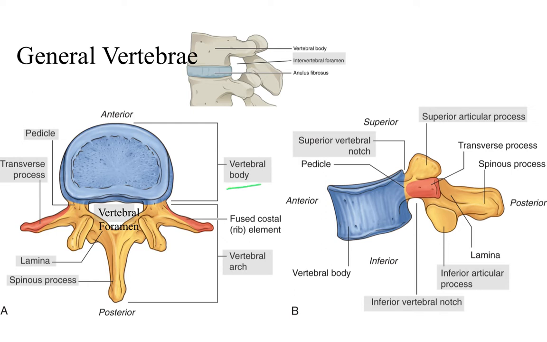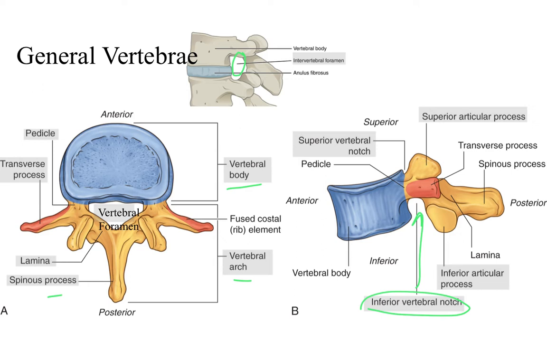All right, so you should be familiar with the general anatomy of a vertebrae, and so all the different parts in gray are the ones that you need to know. A couple things to point out: if we're looking at individual vertebrae, some things are going to be different than when we're looking at the vertebrae all put together. For example, this inferior vertebral notch right here, when it's stacked on another vertebrae, it becomes the intervertebral foramen, because instead of a notch, it's now going to be a hole because it has something underneath it.